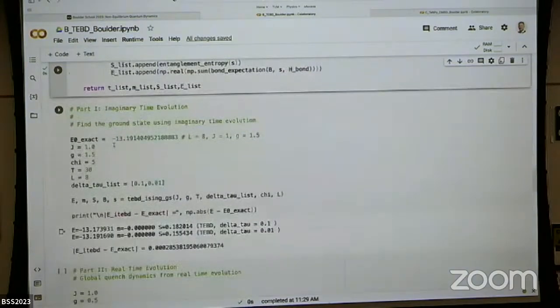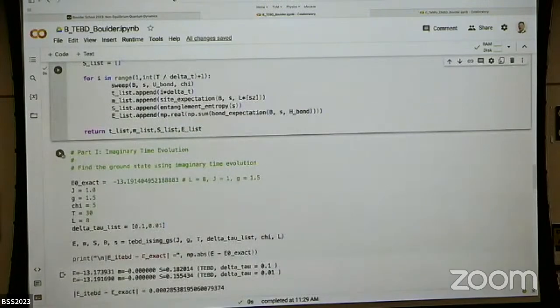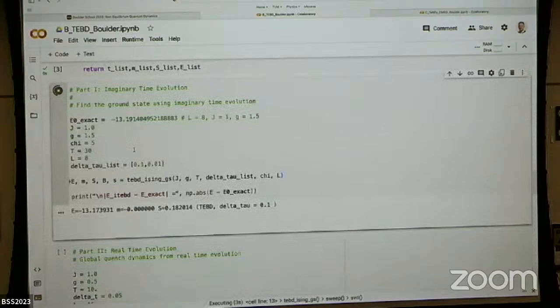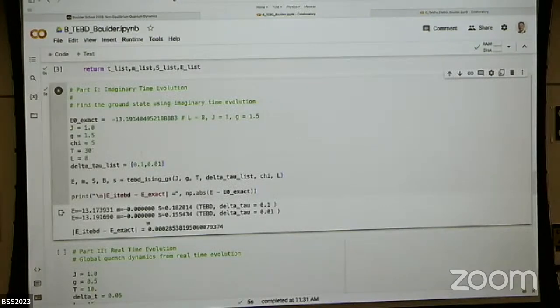So then we have these functions. Now we can play around with it. For example, we can now use this code to find, or approximate, the ground state of an Ising chain with 8 sites. So we see here in the time that it was run, it converged pretty well to the exact ground state that we can get from exact diagonalization.